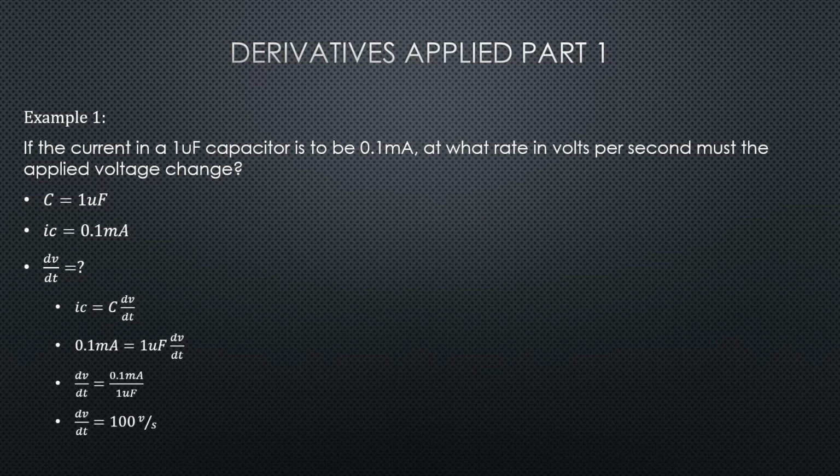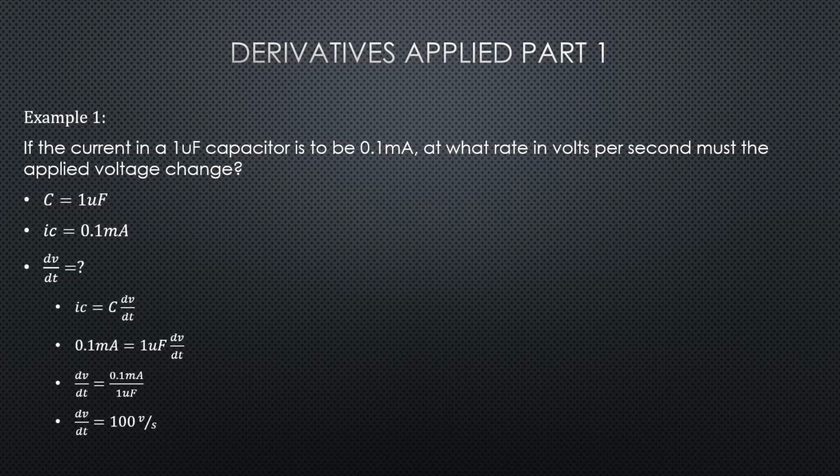Right, so here's our first question. If the current in a 1 microfarad capacitor is to be 0.1 milliamps, at what rate in volts per second must the applied voltage change? So the first thing I always want to do is look at the question and figure out what it is that's given and then figure out what it is that they're asking.